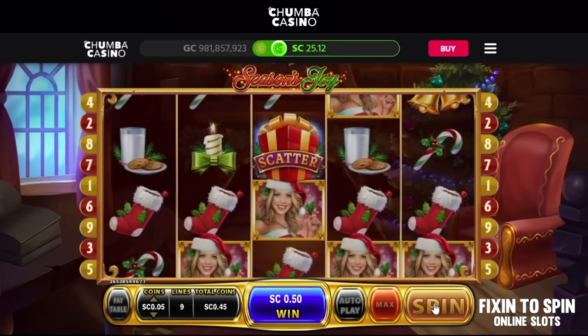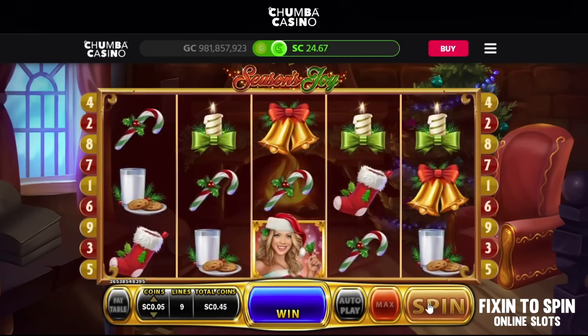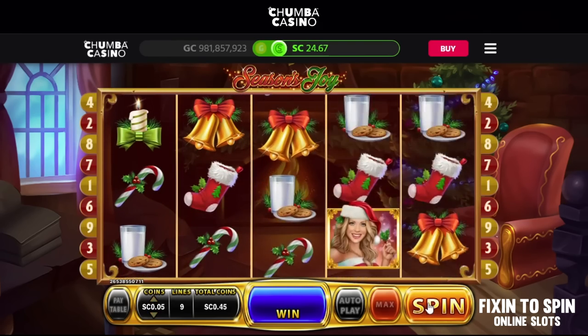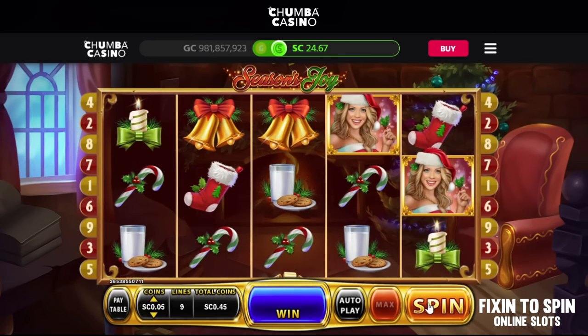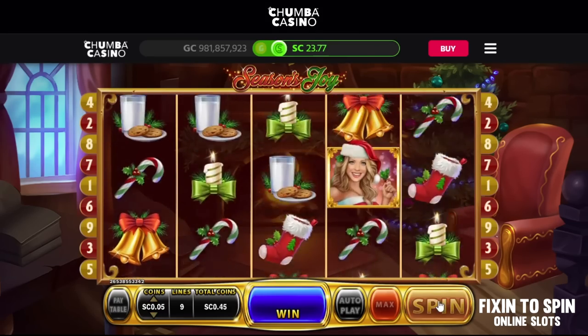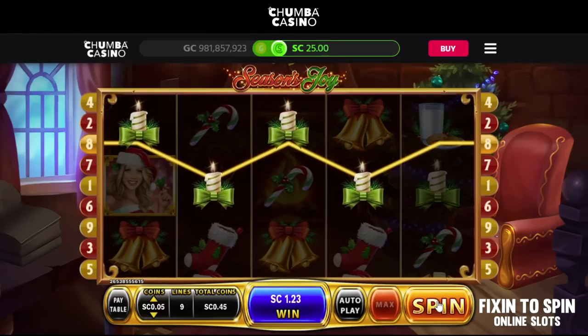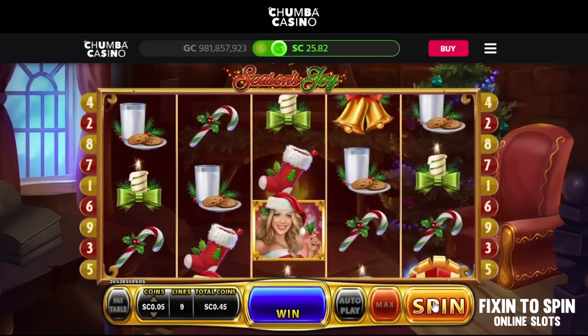If you get three of the packages, then it can multiply your bet. I've tried it over the last week or so, and I think I've gotten it twice, and it's been okay. Nothing to write home about. But you can get some good line hits. Oh, okay, there we go. That's a good line hit. If you get this line up all the way across, it's pretty good.